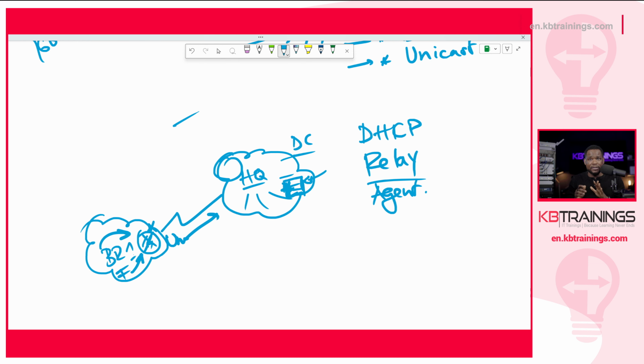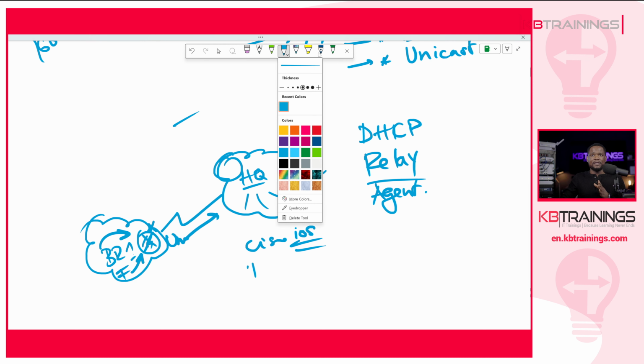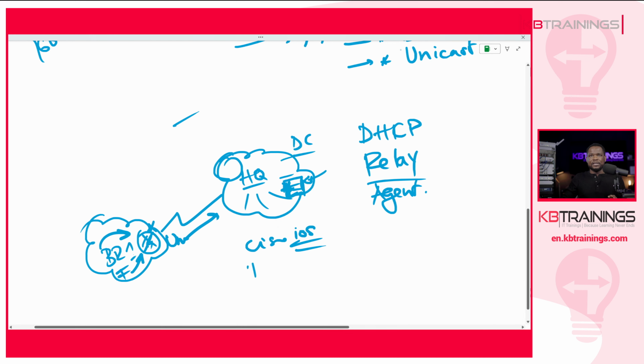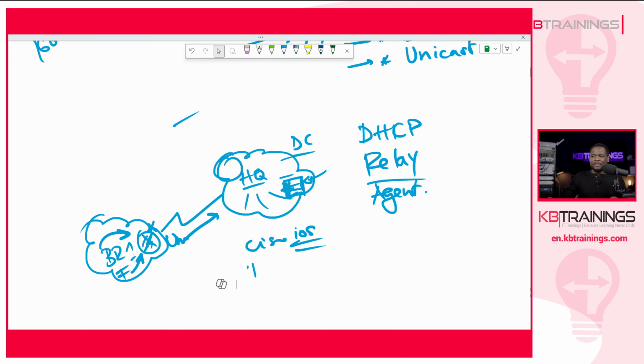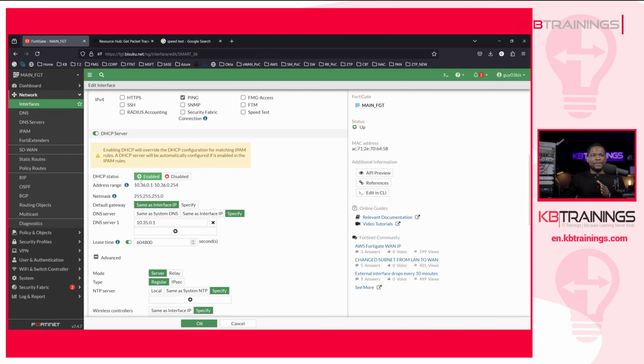That's what we're going to do in the lab today. I'm going to show you the commands on the Cisco IOS, how to make your router a DHCP relay agent. And that's using the command ip helper-address. So we're going to see that really soon. Like I said, everything you're studying for the CCNA, like this notion specifically, is everywhere. It's not only for the CCNA. It's for all the devices, all kinds of network deployment. So if you find yourself in that situation, you know that DHCP helper can help you, and you will be able to use that.